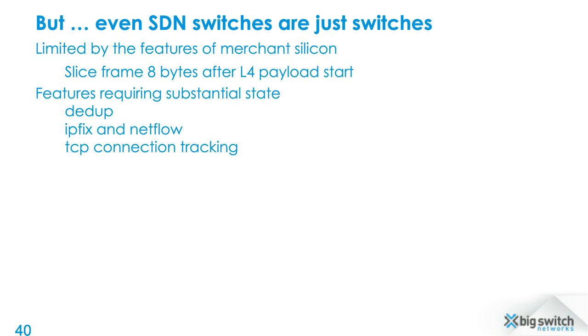So let me talk about dedup for a second and why it's important to a network packet broker. Imagine that you're sitting in an organization and you have a collection of switches. I'm just going to say some arbitrary number like 10. And those switches are wired so that frames travel between them in your organization. And you're spanning those ports to some central network packet broker. So it happens that if a packet transits east and west, the network packet broker is going to see 10 copies of that packet, 10 distinct copies of that packet.